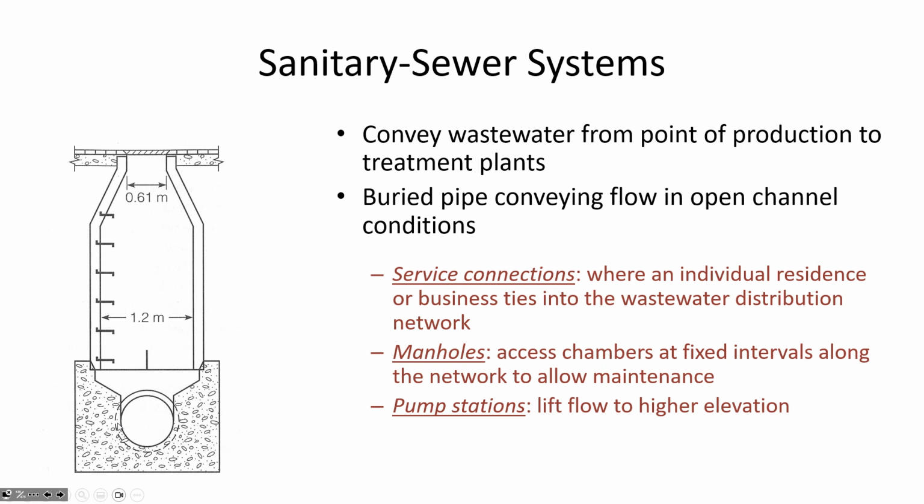There's just some broad terminology that it's useful to know when people talk about service connections, what their meaning is, where the wastewater comes out of an individual residence or a business. A manhole is simply a location where there's access to the surface at spaced intervals, maybe anywhere between 300 to up to 800 feet, where you could send in a little inspection robot that has a camera on it, or sometimes they'll have vacuum trucks that can vacuum up any sludge or sediment that settles to the bottom.